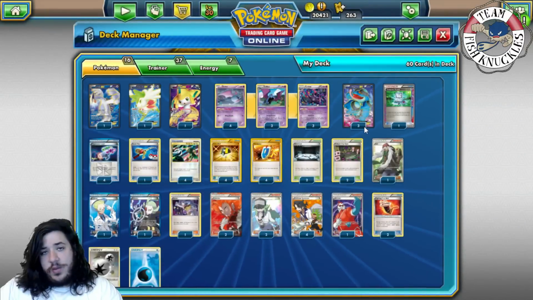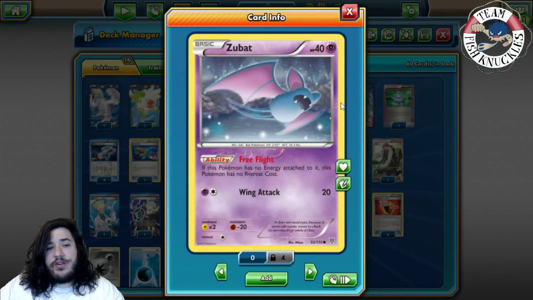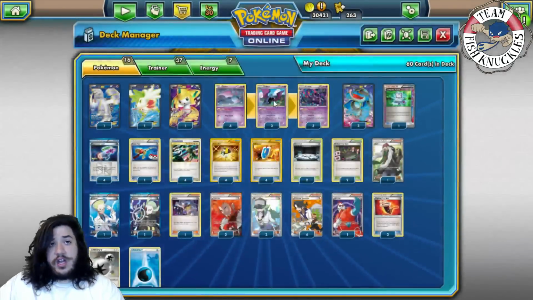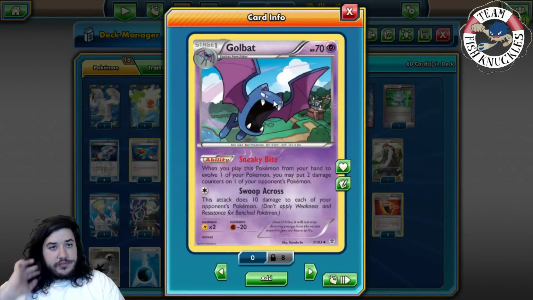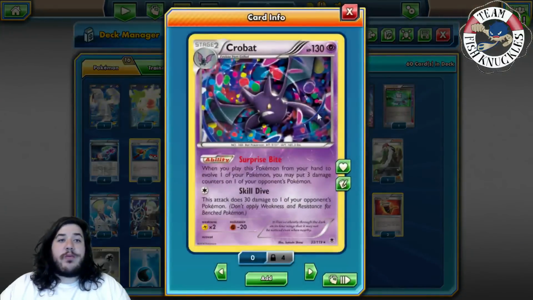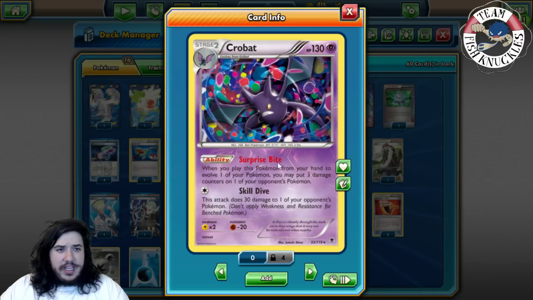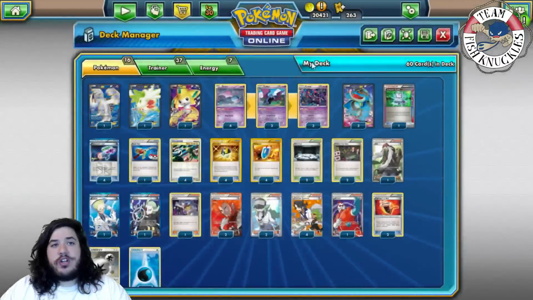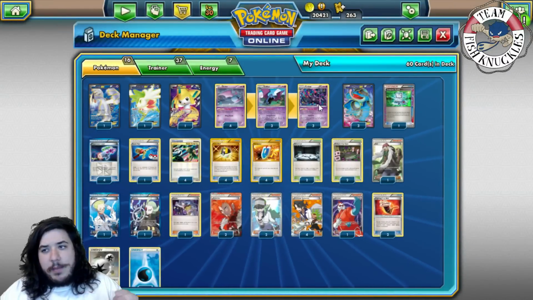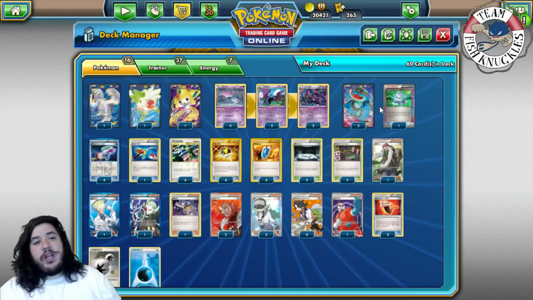Now in this list, we are playing Crobat, like I said. So Crobat has Free Flight, a free retreat if no energy is attached to it. Golbat has Sneaky Bite, which lets you put 2 damage counters on one of your opponent's Pokemon, with Supercross doing 10 everywhere. And Crobat with Surprise Bite lets you put 3 damage counters on one of your opponent's Pokemon, and Skill Dive for 30 damage to one of your opponent's Pokemon. This is how we're going to boost our damage, using Golbat and Crobat to put damage counters in different situations, and make knockouts that way with Seismitoad Quake Punch.